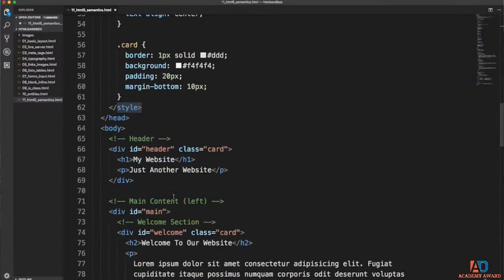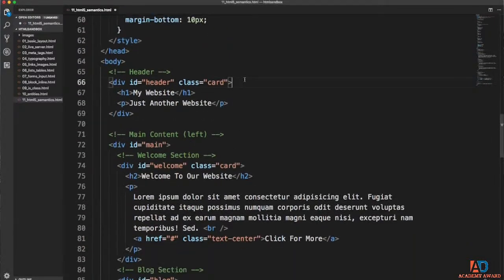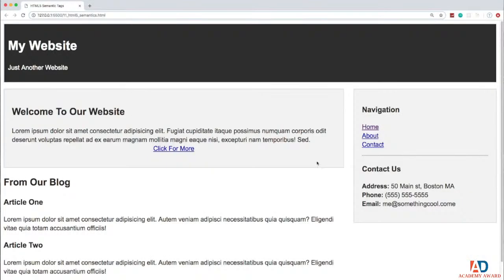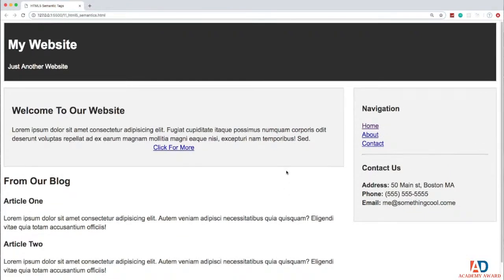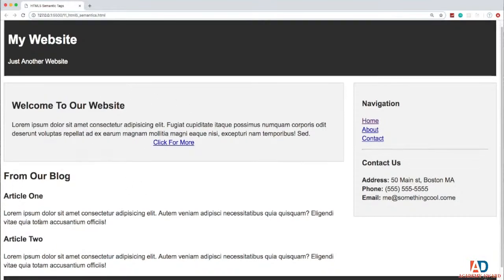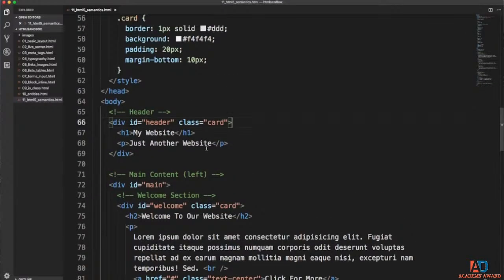We're going to learn how to do all this later on. But just pay attention to the HTML. So I'm going to save this and open it up just to see what it looks like. Okay, so it's not very good looking, but it is laid out like an actual website. So we have a header, we have our main area, we have this section here, this section here. We also have some articles in the section, and then we have our sidebar with a navigation. So keep those elements in mind, and let's look at the HTML.